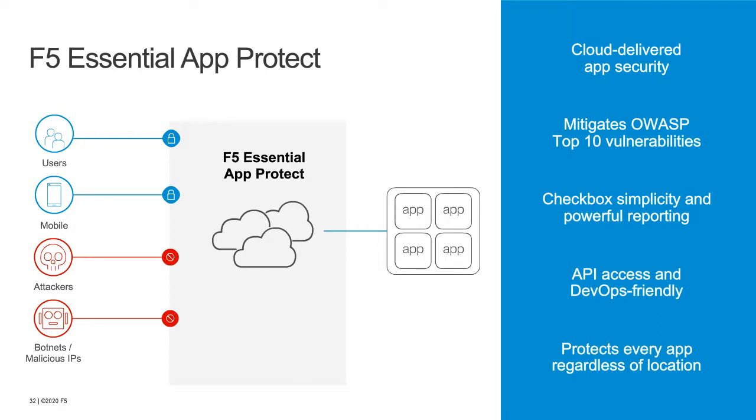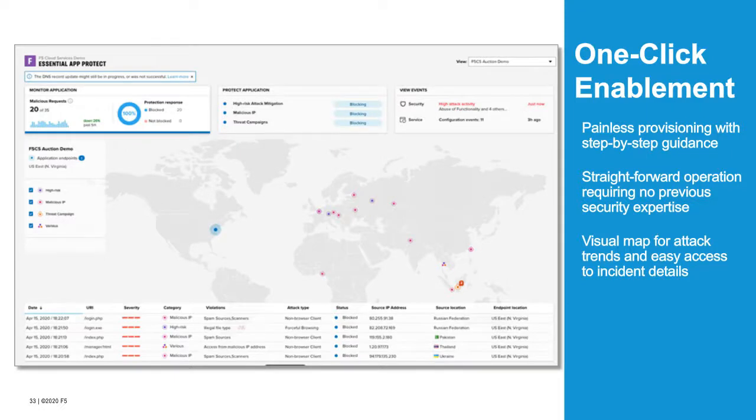So this is a really quick look at that web interface that I mentioned. Again, it's something that could be bypassed if your developers are accessing this via API. I think what's great is just the level of visibility you get here. So we've got a very quick look at where attacks are originating from. We can see how genuine user traffic compares to malicious user traffic and how that's compared over time. And we can see the different types of applications that are blocking and any events that we might want to drill down into.